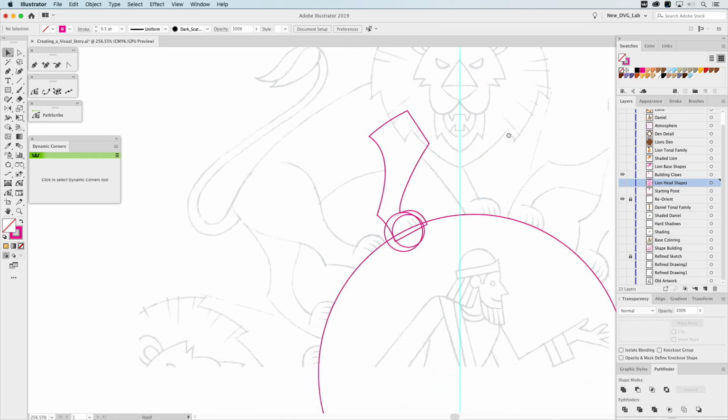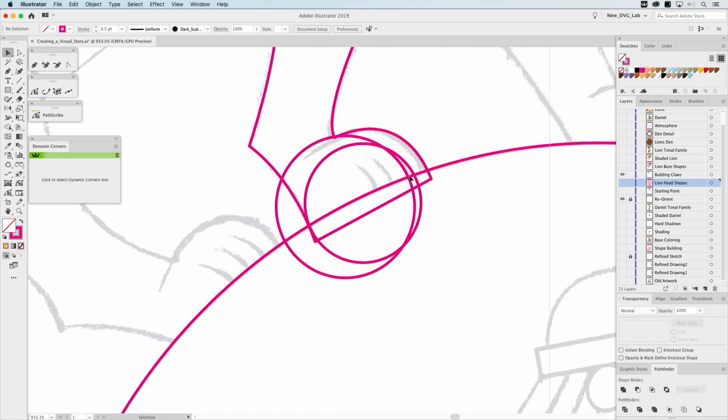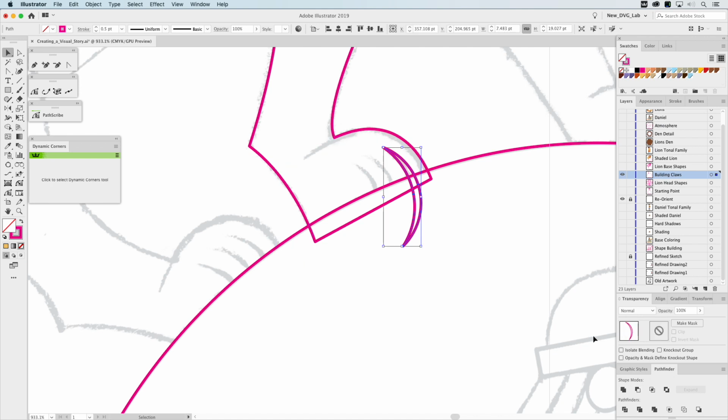So when I start building the rest of the design, in this case, his claws, let's go and zoom in on this really quick. I could grab the pen tool, make sure we're on the right layer, and I could go something like this, make a little wedge, go over and grab the anchor point tool, and kind of adjust it like that. I could do it that way, but I like knowing it's going to be precise using a circle, and it's faster because once I do this, I just go minus front. Once I have one, I clone it, and then I can just move it over kind of like that.